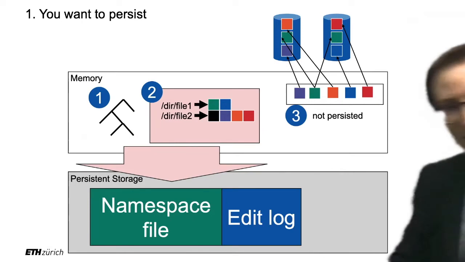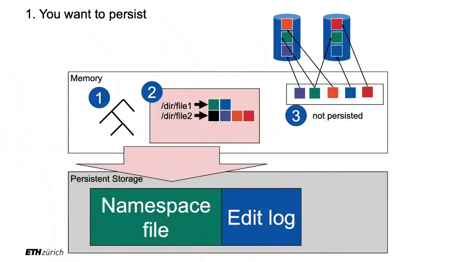And what happens if you made a copy of that on the disk and then the cluster lives its life, because people are editing, adding files, uploading data, deleting files, creating directories. So there is a life, right? So what you do is that you have a journal, an edit log, that just has all the changes made after the namespace file was done. So the namespace file is like a snapshot at a moment in time. And then you have an edit log that is ordered by time, right? In exactly the order in which all the events happen. A directory was added, a block was appended, and so on and so on. Okay, so you do that.